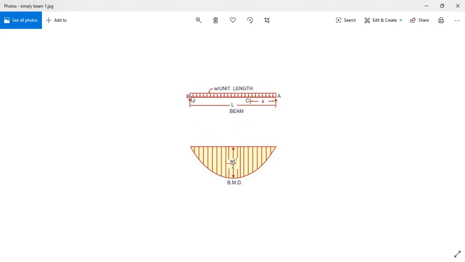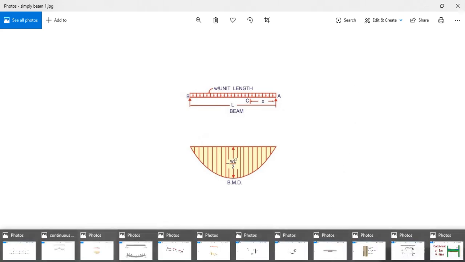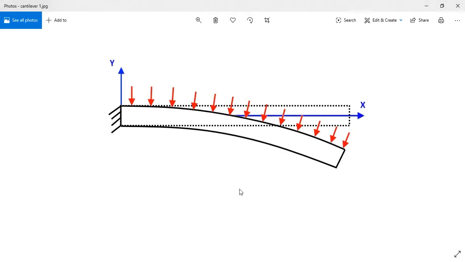So your main reinforcement will be at the bottom, while the top will just be a nominal bar. Very, very important that you understand this: when is a continuous beam, when is a simply supported beam, and also when is a cantilever.